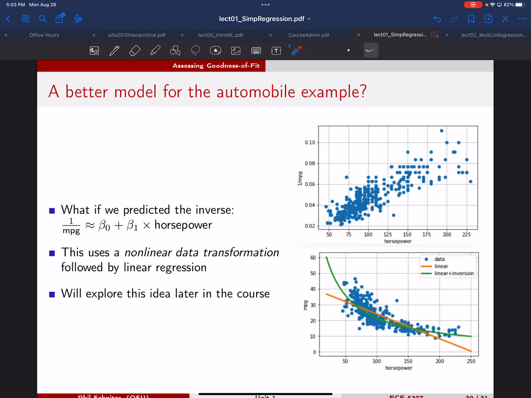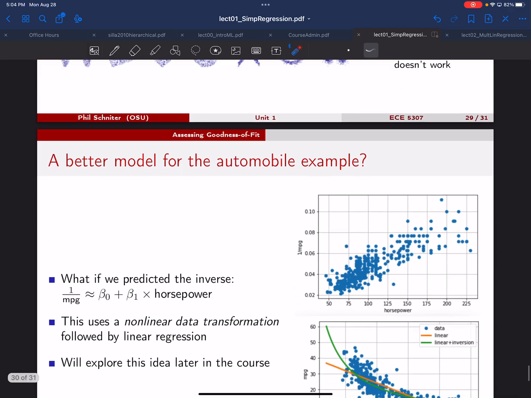On the homework, there's a homework assignment posted. I posted it last Friday. It's due this Friday at 4 p.m. You'll have one problem at the end, where I give you some sort of nonlinear data model, and you have to figure out, it's not an inverse, it's something a little different, how am I going to make it linear?